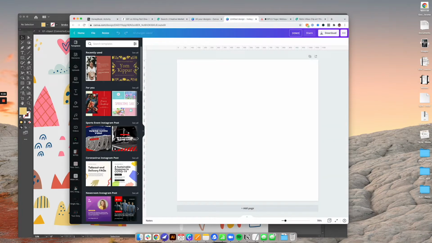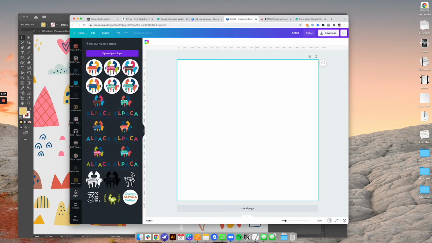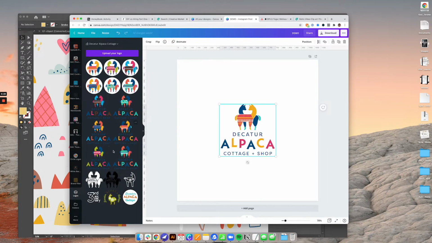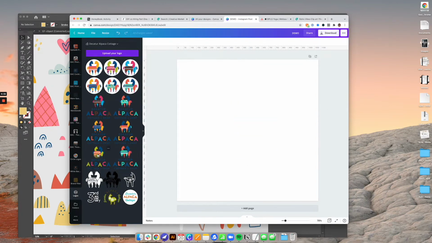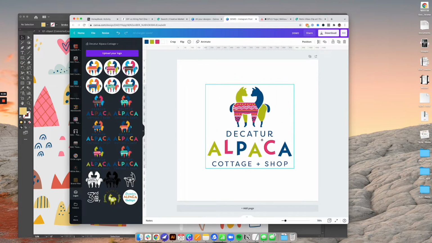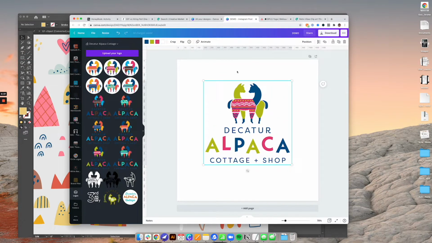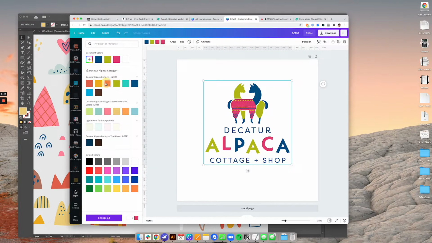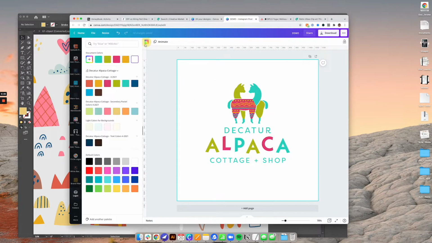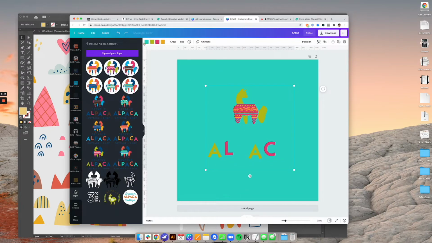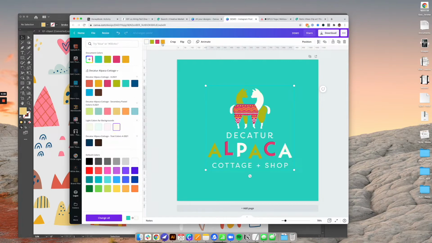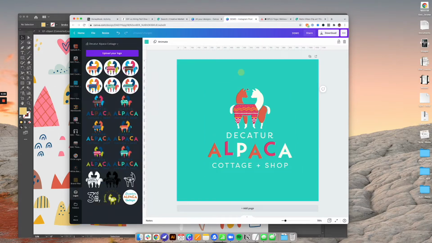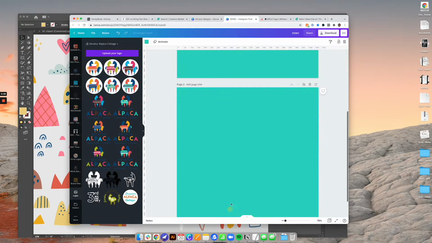We want our items to be color changeable, which means when I come over here and add a logo, I'm not sure which one of these is color changeable. I think I did one already. Yep. So when we add a logo like this, I want my client to have flexibility and control. So that means they can change the colors of the alpacas here. We can change this right here so that when they're designing, if they have a post like this and they want the colors to pop, they can easily come in here and change them around so that they are a more approachable color palette. This is super important, but it goes beyond just the logo.